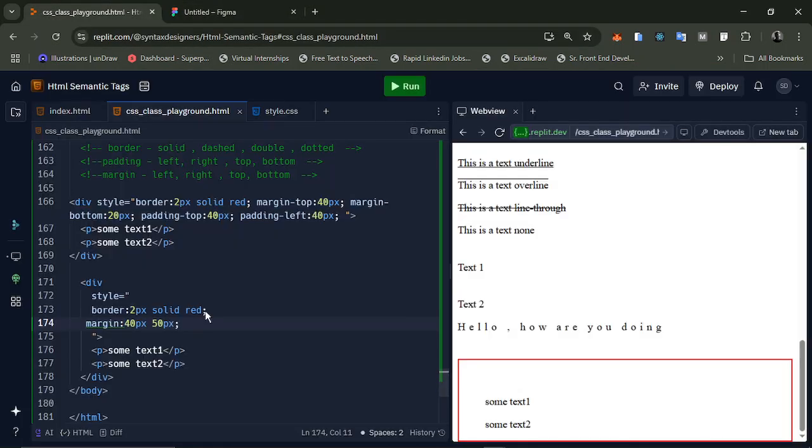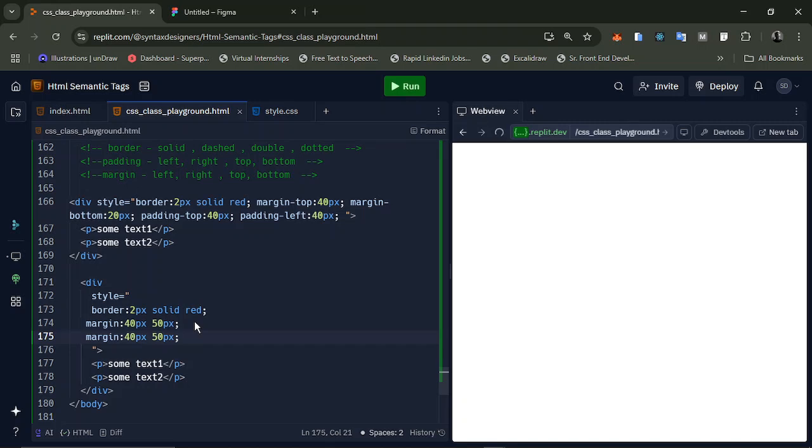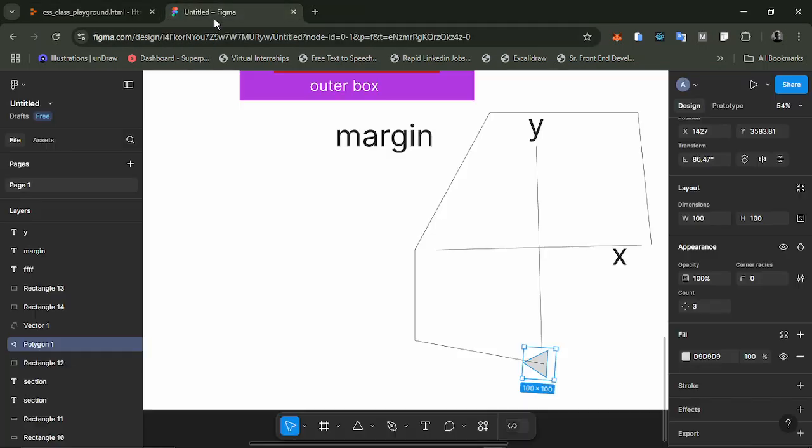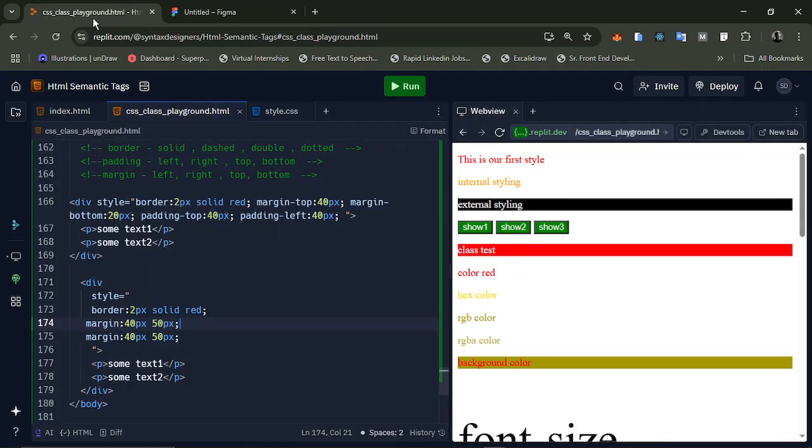Now, I know you might ask me a question: what if you don't want to have top and bottom? Let's say the only place you want to give a margin is the left. Let's say you want to give only one particular place, or you just want the top and bottom margin but not left and right margin. For you to have that, you can come here and just put 0.